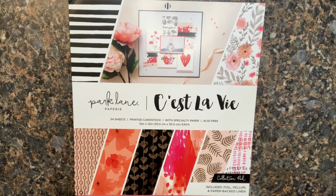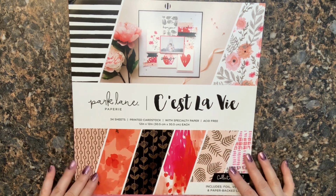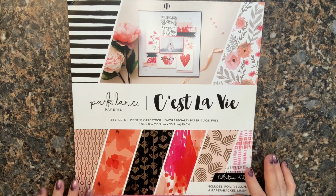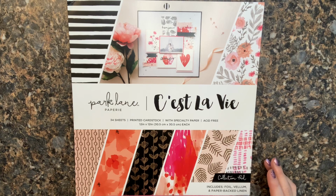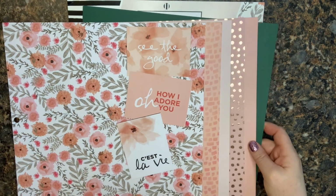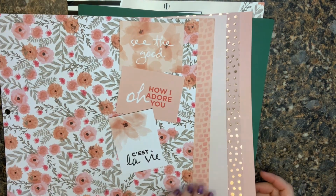Hey paper crafting friends, thanks for tuning in today. I am going to be sharing with you the first of the layouts that I am making from this C'est La Vie paper stack from Parklane. I already shared in a previous video how I would split this up into some project sets. So I am going to bring one of those in today. So this is the set that we're going to be working with.